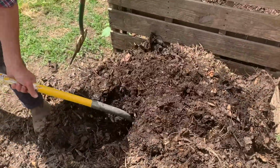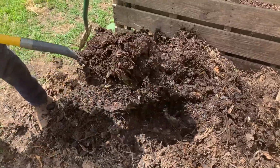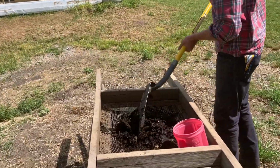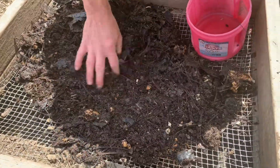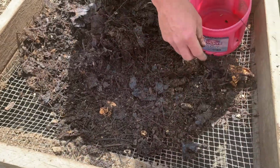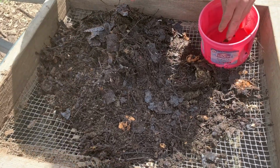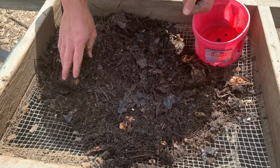So I'm gonna take a big scoop of this. I'm gonna put it over here on my sifter and see what we come up with. As I'm doing this, I'm kind of looking for worms, and I'm also sifting this compost. Notice we have a screen here. This just gets any of that big stuff that hasn't broken down, and we can put that back in another pile because it needs more time. Here's a nice one.